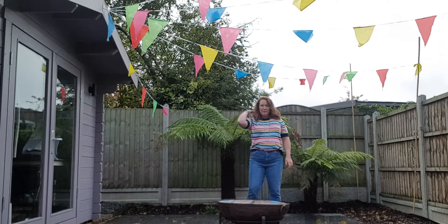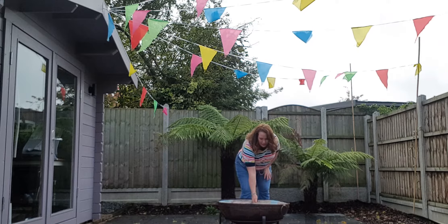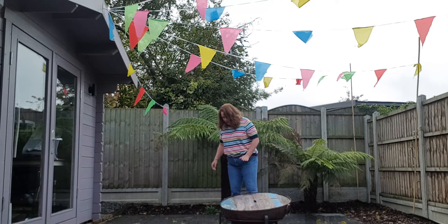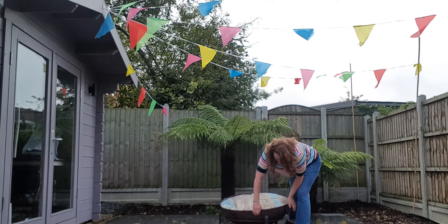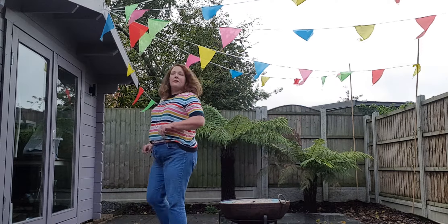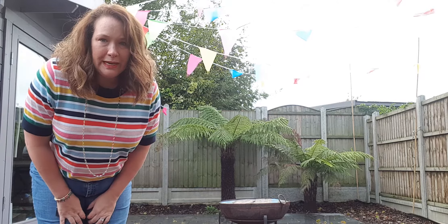All right, that's the chairs done. Pat yourself on the back — I hope you've been working along with me and not just mindfully watching the garden here. Okay, it's been raining so this wooden top is swollen, which means I can't actually pull that out, and it's very heavy. So I think I will leave this bit for my husband to help me with. There's no reason to cause myself an injury if I don't need to. My husband can help me lift that heavy fire pit when he gets home from work — he'll be home later today.